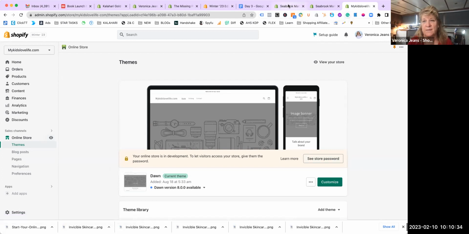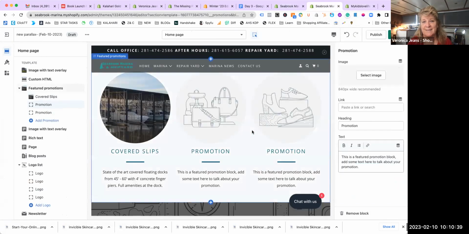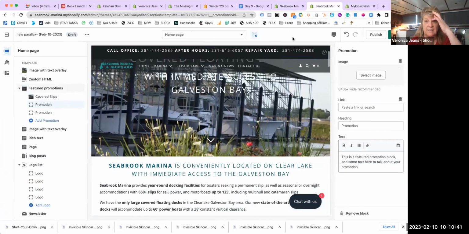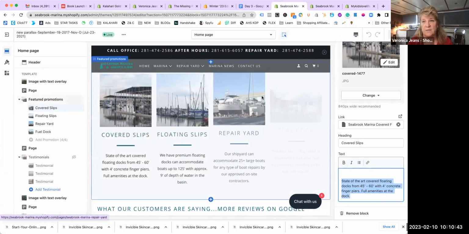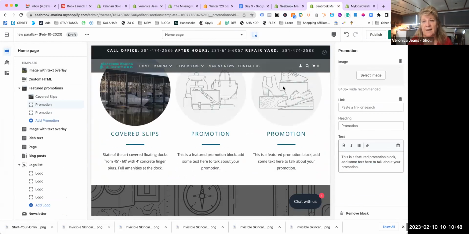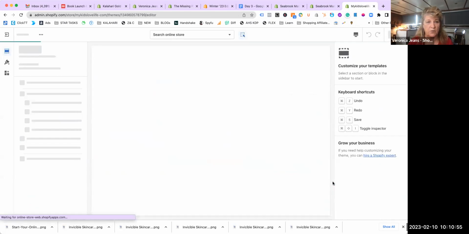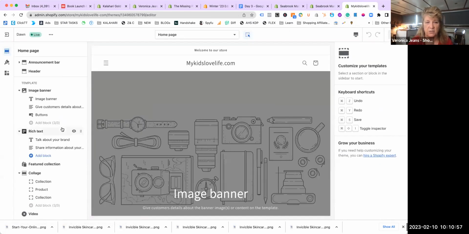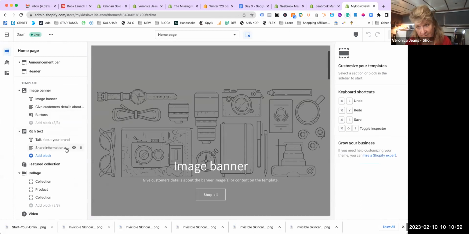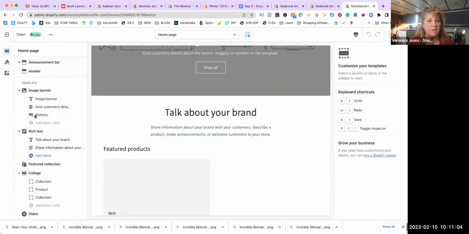But as I'm doing here, you see here, so this is the old theme. I'm updating this theme. So what I'm doing is I'm literally grabbing things from the old theme and importing it to the new theme. And I prefer the new theme because there's so many more possibilities. So this is your theme. And when you open it up, you will get some suggestions, which Shopify loves giving. Whether you use them or not doesn't matter, right? So anyway, I just wanted to see if that opens up.